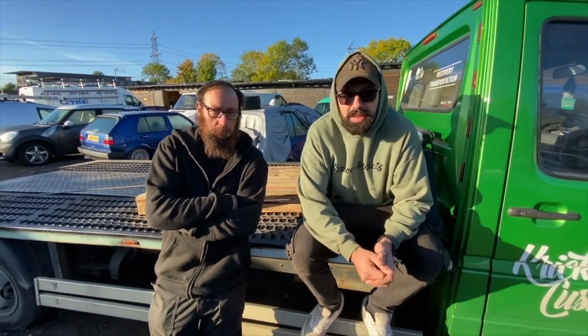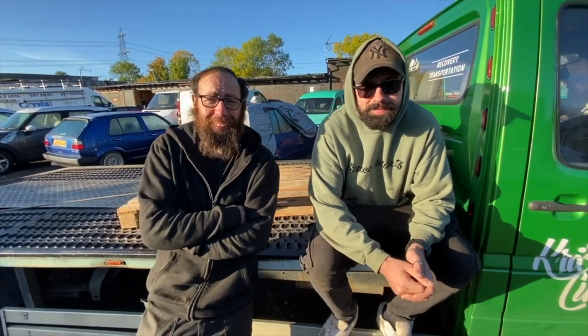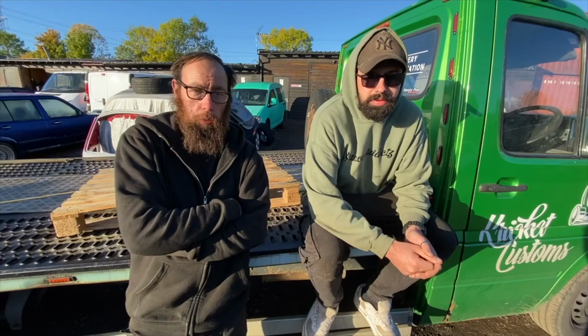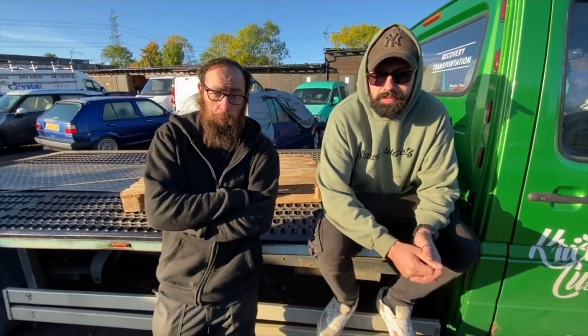What's the current state of the Caddy? What does it look like? It's in a state. Yeah, it's not an estate, it's in a state. There's no rear axle. He's got lower arms and hubs, but he hasn't got the shock, he's got one shock absorber. So we've got some bits and pieces to get it on there, but all the rot's been cut out of it and it's got all the panels with it that just need welding. They're not serious, not lots of welding, just a few bits and pieces need doing.